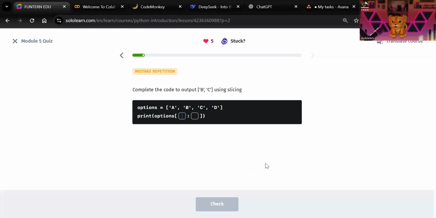Complete the code to output BC using slicing. So we have options as a list with A, B, C, and D. So tell me, William, what we want to do here.